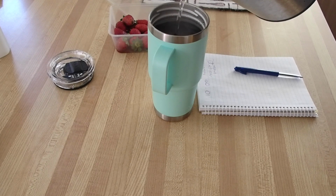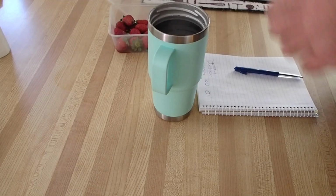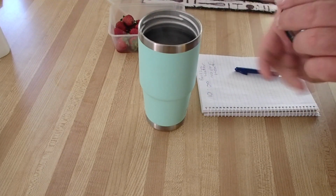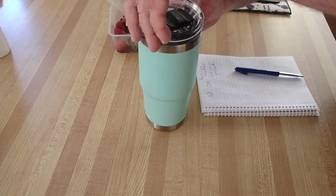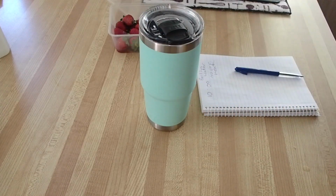So I'll fill it up to the base of the threads. It should do the job. And I'll just check the temperature in this, as I'm doing this by dipping the probe in, so I'm not taking the lid off. And I'll cut back to you guys and see how it performs.